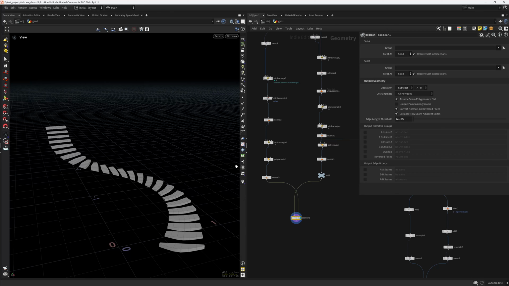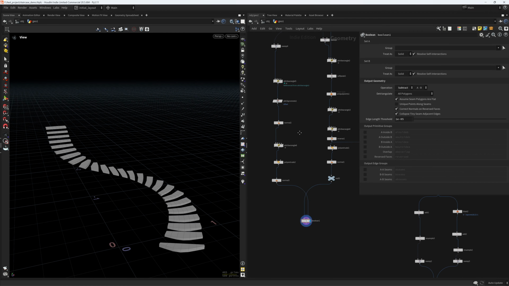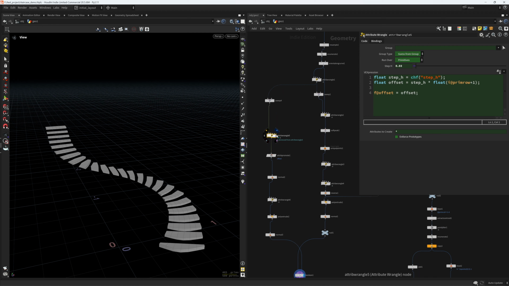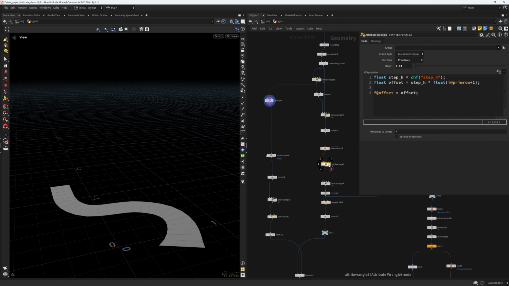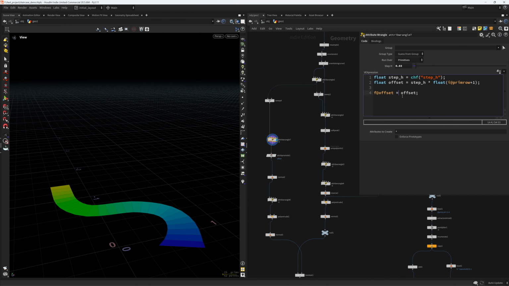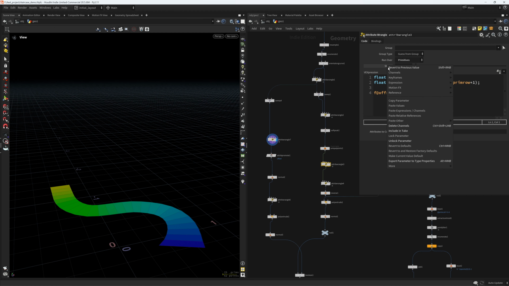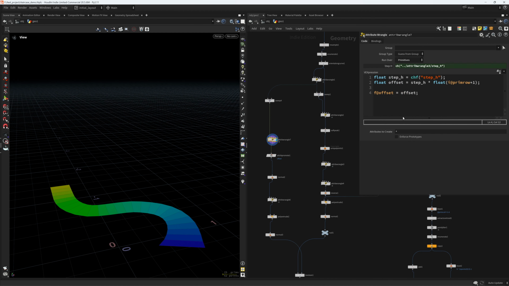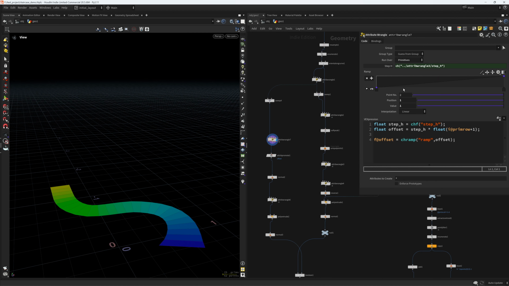So we might need to play in here with the offset. So yeah, in this case we need to play in here. Let's not just reference copy, let's copy. So it's this one. And let's manipulate in here the offset a little bit. So instead of doing like this, first of all, let's copy this step height. And let's do ch ramp, offset, or let's just call it ramp, and do it along the offset. Let's copy that, create that, and we can manipulate in here.